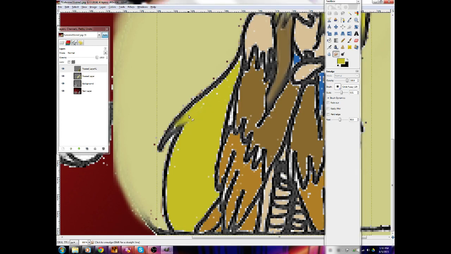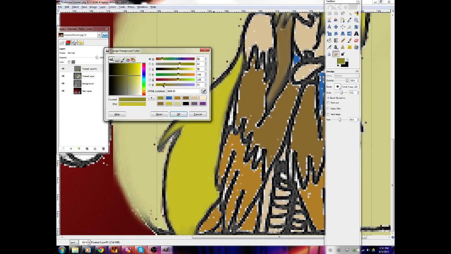Why did I not check to do the threshold? I'm just cursing myself right now because I didn't even bother to check. Okay, now we can actually color her.